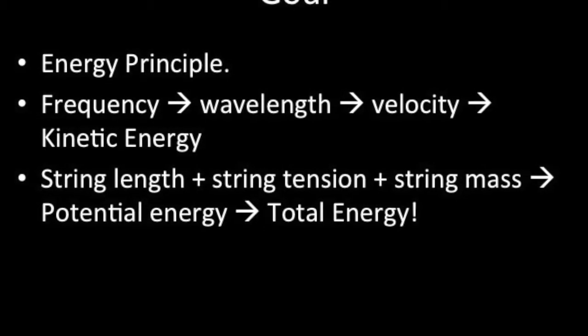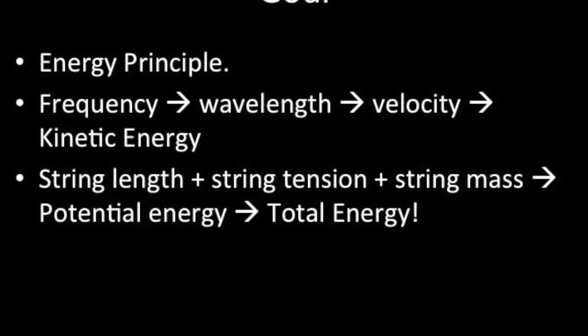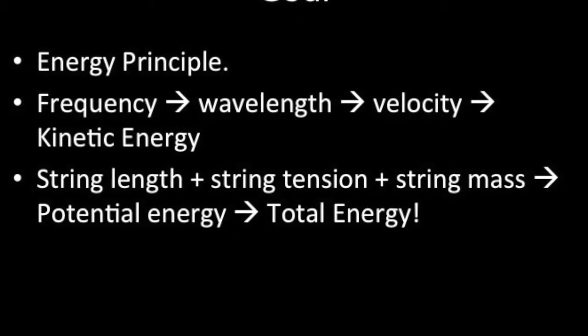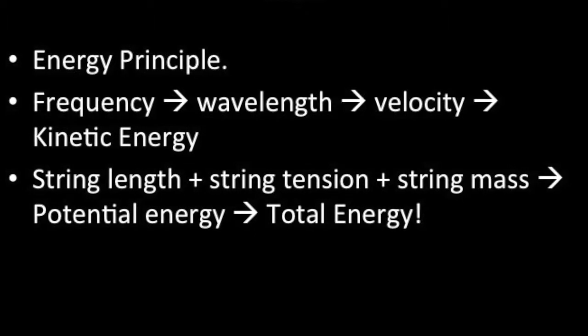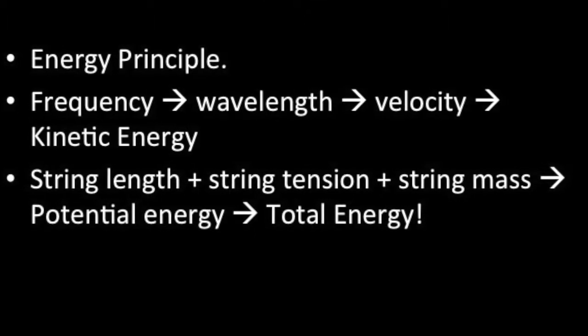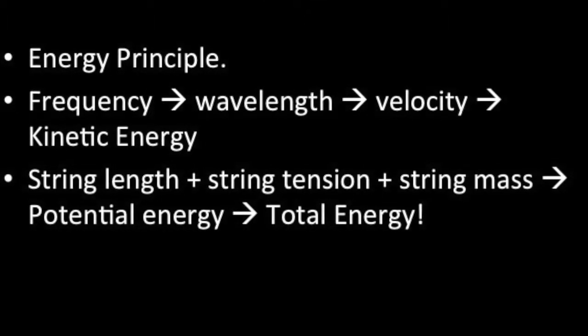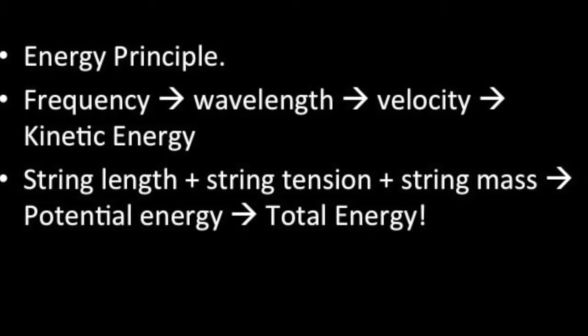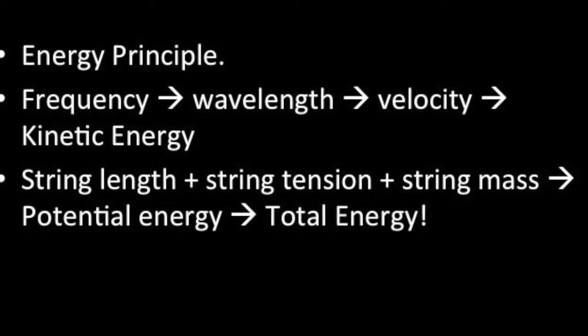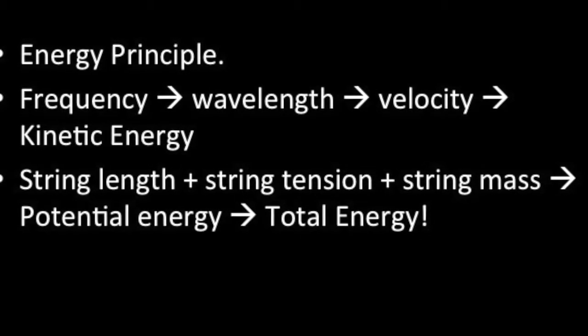Analyzing the sound files, I will find the frequency of the wave and use that to find the wavelength, and use that to find the velocity of the wave traveling through the string, which I can use with 1/2 mv squared along with the string mass to calculate kinetic energy. Then, using data about the guitar string, including the string tension constant and the amount the string is displaced, I can calculate the spring potential energy.